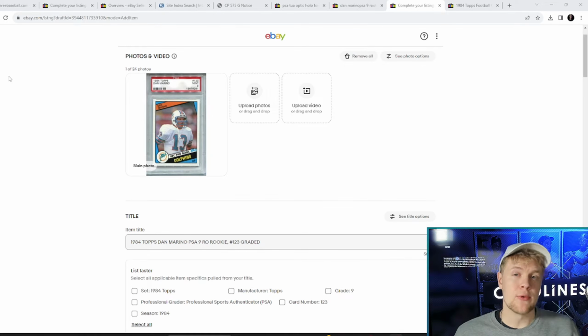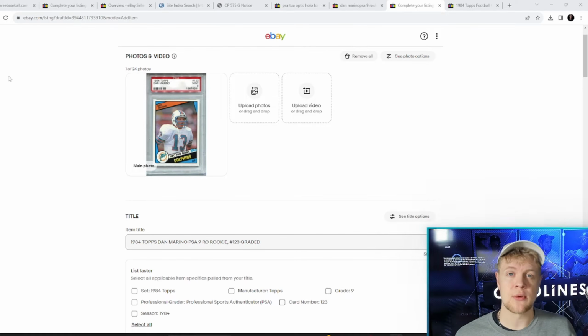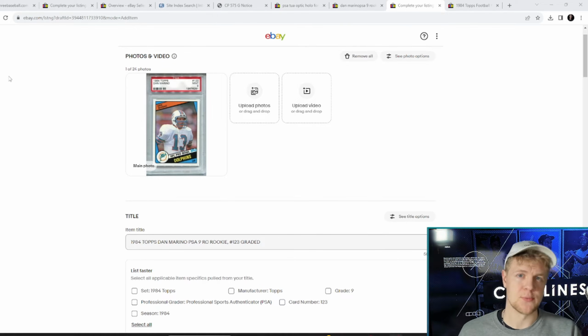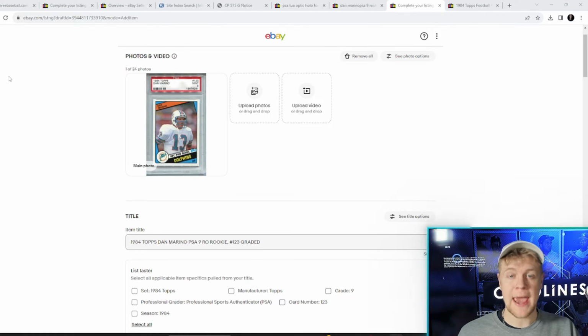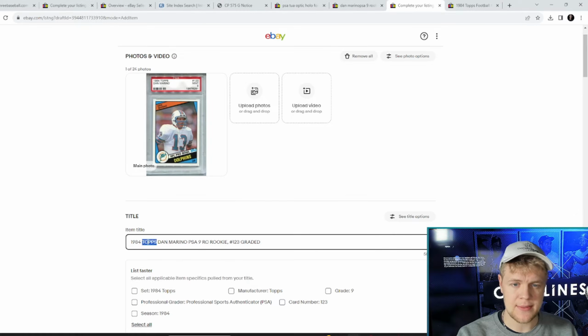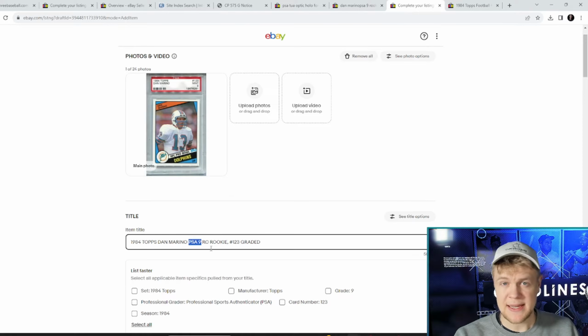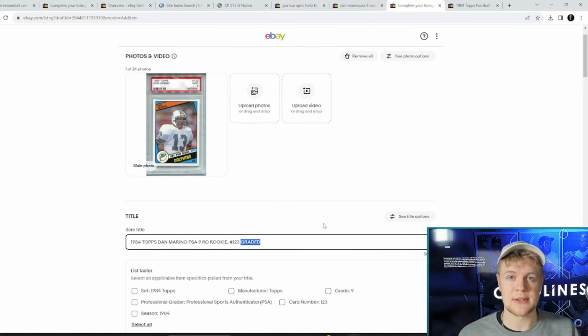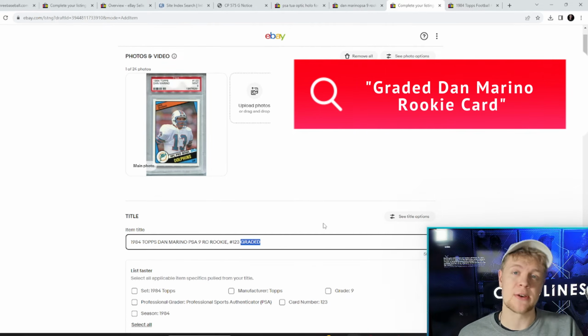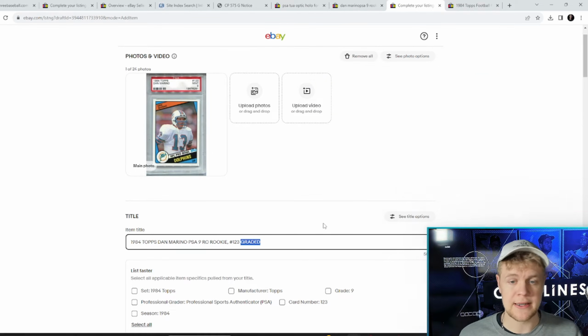A few notes. At one point we did a CardLines study looking at different eBay listings and then the final sell price, trying to determine what optimizes the sell price when you're titling your cards. So all caps help. So I always do all caps. I always include the set name. So I said Topps, obviously the player name, Dan Marino. Make sure you spell the name right. PSA 9, so you list the grade, and then I add graded at the end on graded cards, because some people, particularly new collectors, like to search graded Dan Marino rookie card. So if you include the word graded, it's going to pull up. That's just to throw in at the end.